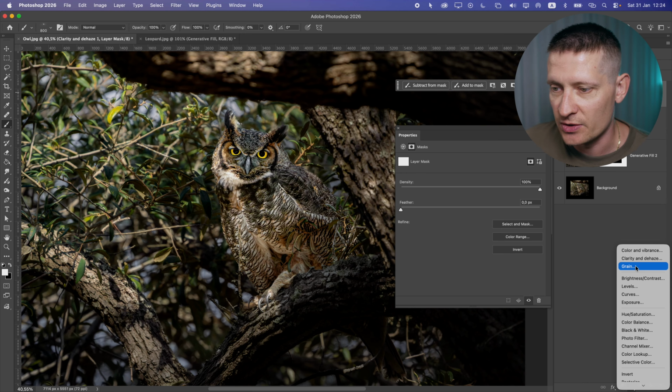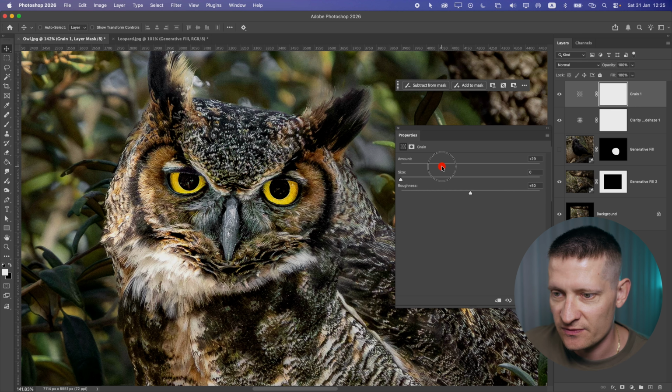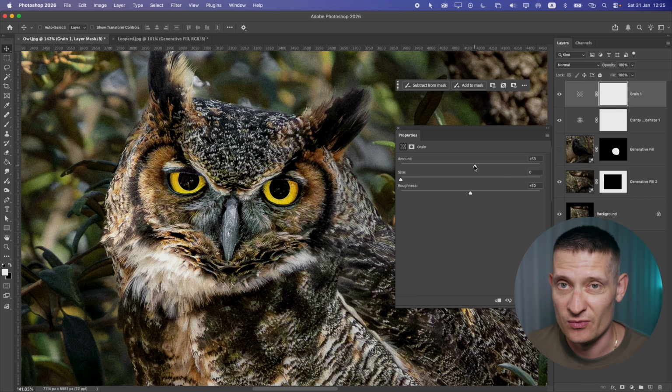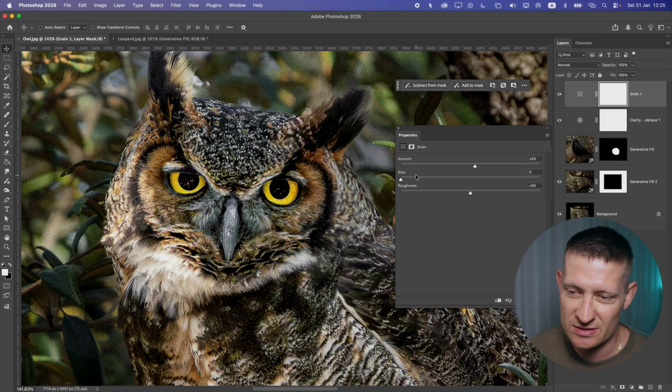The other one is Grain. I'm adding some grain to this photo just to make it more like a real photo. This works pretty well when you create composites. You add some grain just to bring everything together better. On photos like this, you probably won't even need it unless you're really into this kind of effect. Usually we try to remove grain from photos, but sometimes it might be good to add some grain, like when you're compositing.